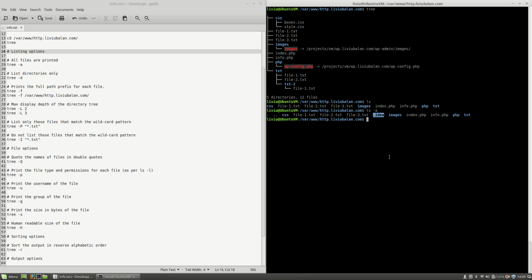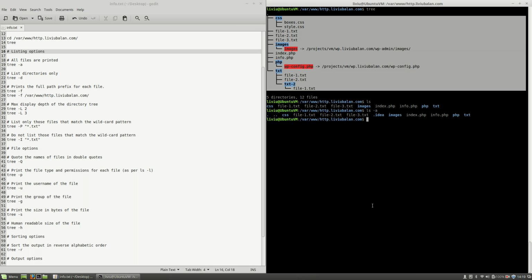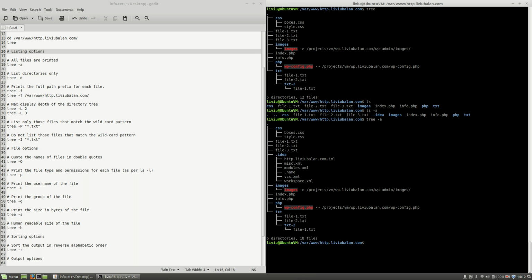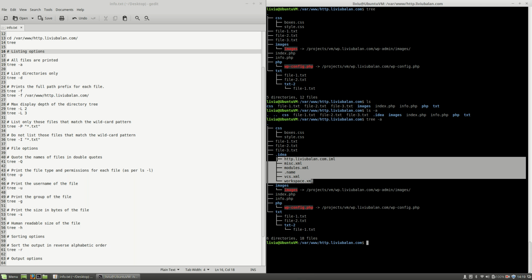So in order to use the .idea directory in the output of the tree command, all I have to do is to specify an A switch. So I will type tree -a, and if I hit the enter key, you will see that a .idea directory is shown in the listing of the tree command and all the files inside of this directory.